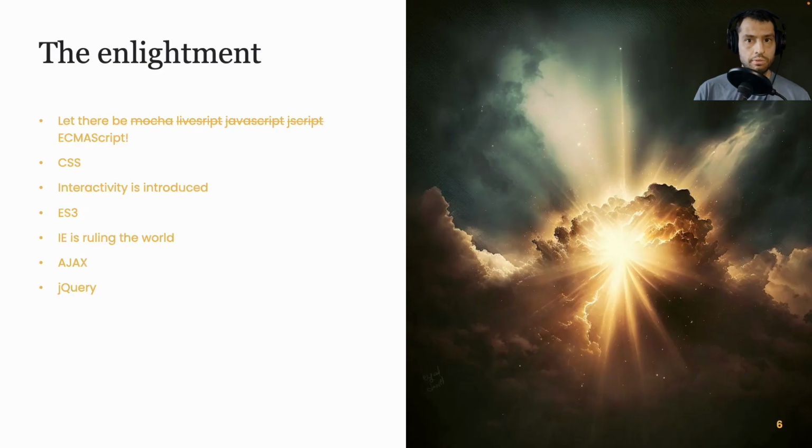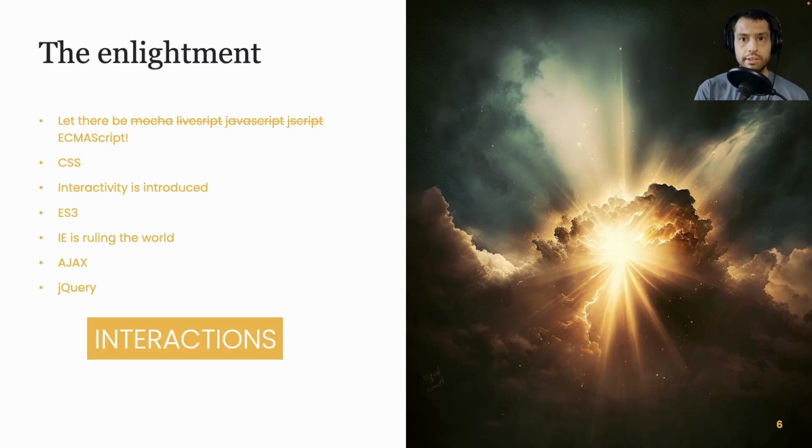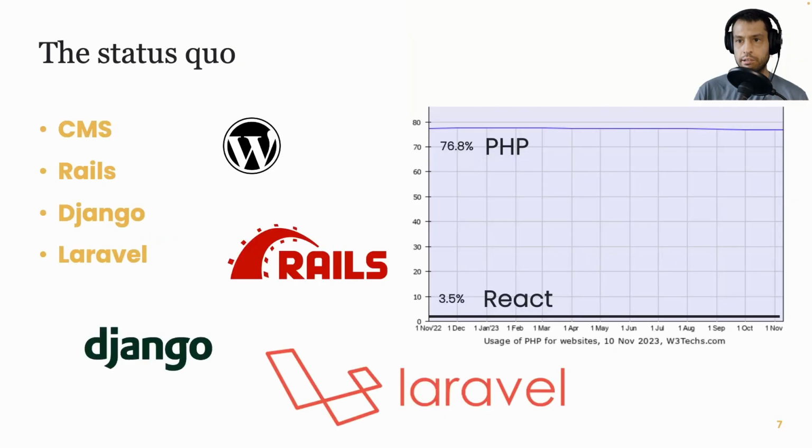The web continued evolving. We had JavaScript that was introduced into the browser to solve that interactivity need. Now we didn't need to refresh the page in order to get new content. We could have interactivity inside the page. The first standard was approved, ECMAScript 3, and that happened all before the .com bubble. So for quite a while, for the next 10 years, the development of the web technologies kind of slowed down, and this was the status quo for a while.